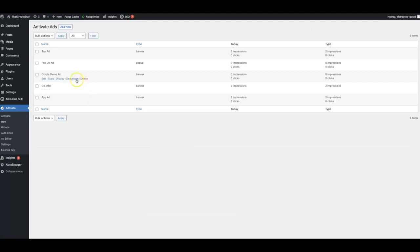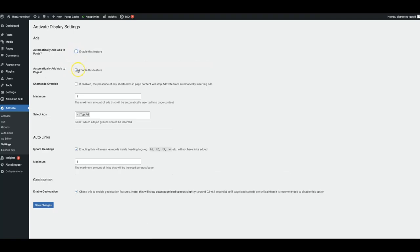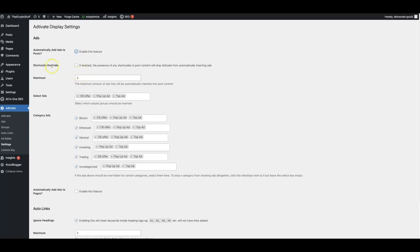Once that traffic has been completed, you can automatically have it stop by using these options here. I'm going to go ahead and save changes now, and this has now been added as a new ad. From here, you're going to go to the settings tab and you'll be able to set how you want that banner or your other different banners to be displayed on your site. When you don't have this enabled, this is what it's going to look like. So you'll be able to automatically enable ads on posts and automatically enable ads on pages. Here you'll be able to override our short code. You can set a maximum number of ads that you want showed on your posts — obviously you don't want to go overboard, that's why we do have a maximum setting.